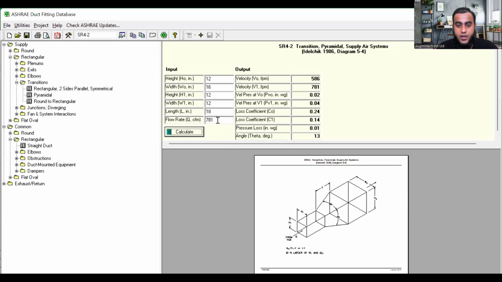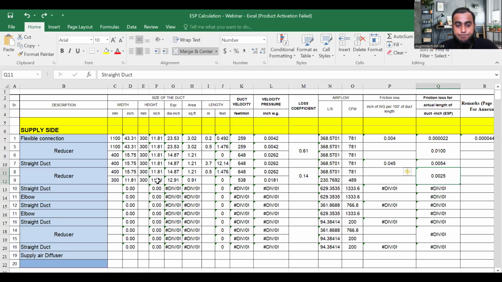As per this CFM, if you reduce, write down 489 CFM and let's check it. For 489, it is coming near about 0.00 something. So remember, the flow value which we have to take is always the one after reducing. Whatever flow is coming after reducing, that flow you have to consider. Don't consider the previous flow. So with 489, how much are we getting here? By the formula, also the same, near the software you will get about the same value, 0.0025. Correct? So it depends on you whether you want to use the software or the formula.